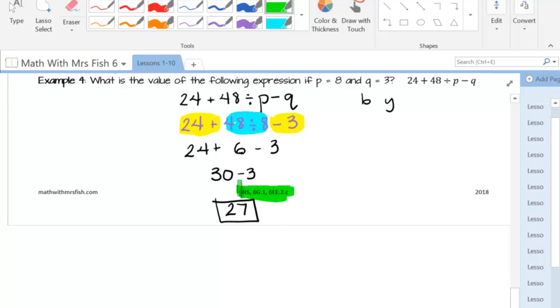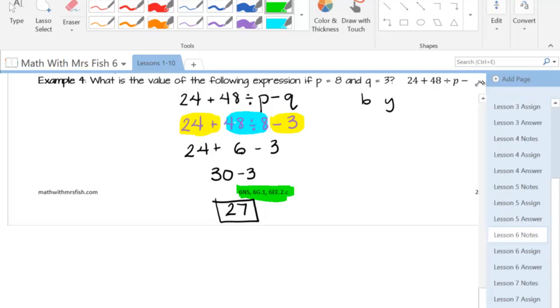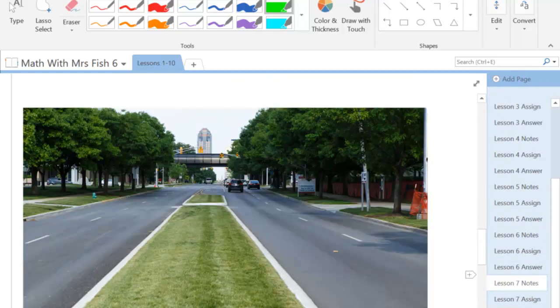While I'm down here, parents, you can probably see that the standards are written at the bottom. So the standards for this lesson come from the number system, from geometry, and from expressions and equations. I'd like to have that information in there just so parents know that we are covering the standards that we're supposed to cover. And that is the end of lesson 6. At this point, I would pause very briefly for the students to shift gears, get up and wiggle, and then we would move on to the next lesson, which is going to be lesson 7.